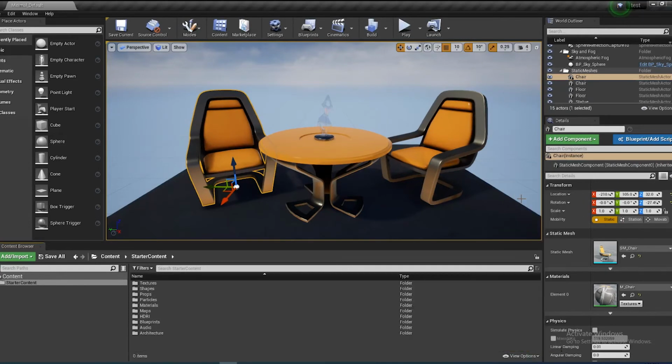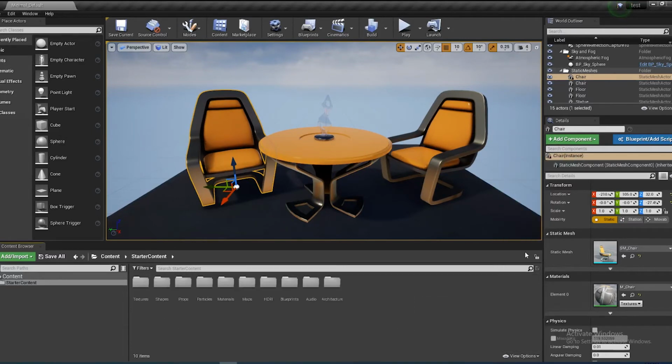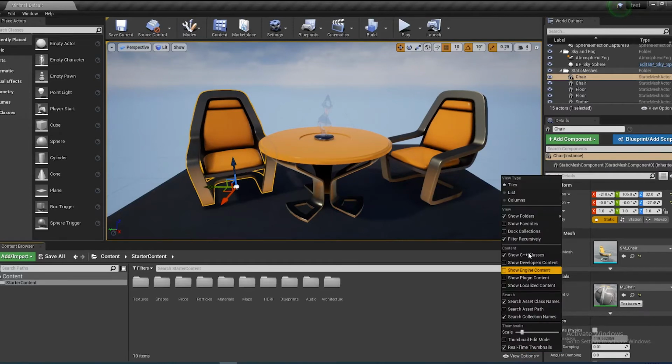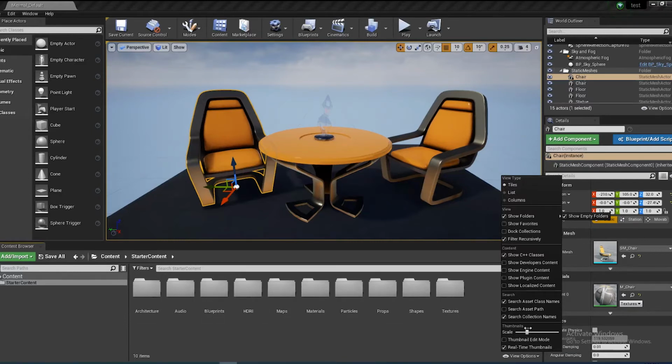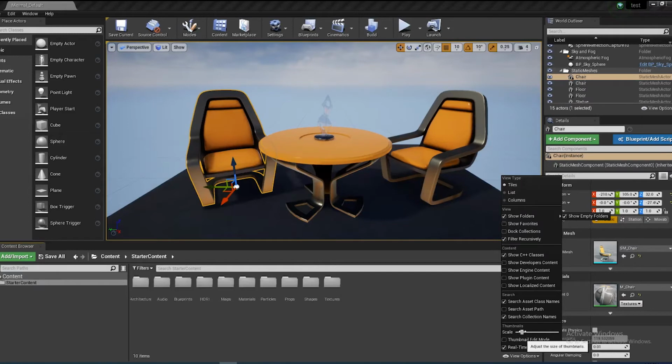It has a column option, and it will come like this. And you have another option, thumbnail scale. If you want to make your folder icons smaller or bigger, you can use this thumbnail scaling option.